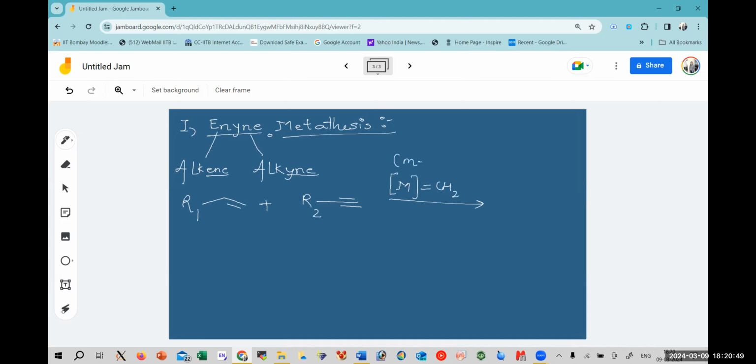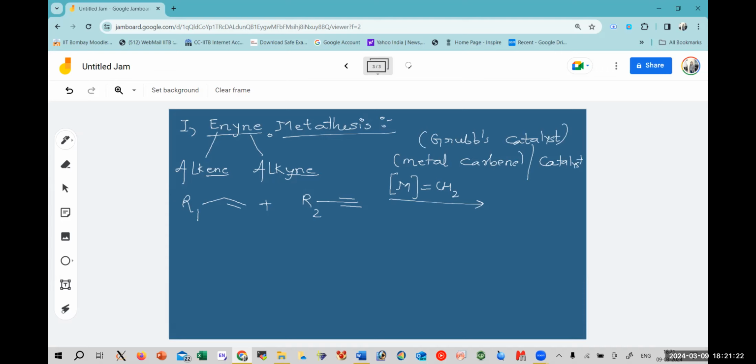This is our metal carbene we are taking as the catalyst, which we already know. We generally talk about the Grubbs catalyst. So now I'm directly writing the names of the catalyst. If a person does not know about these things, I would suggest better to go and revise the earlier session, because it saves our time; we don't have to write the whole structure, as it is not important to be written over here.